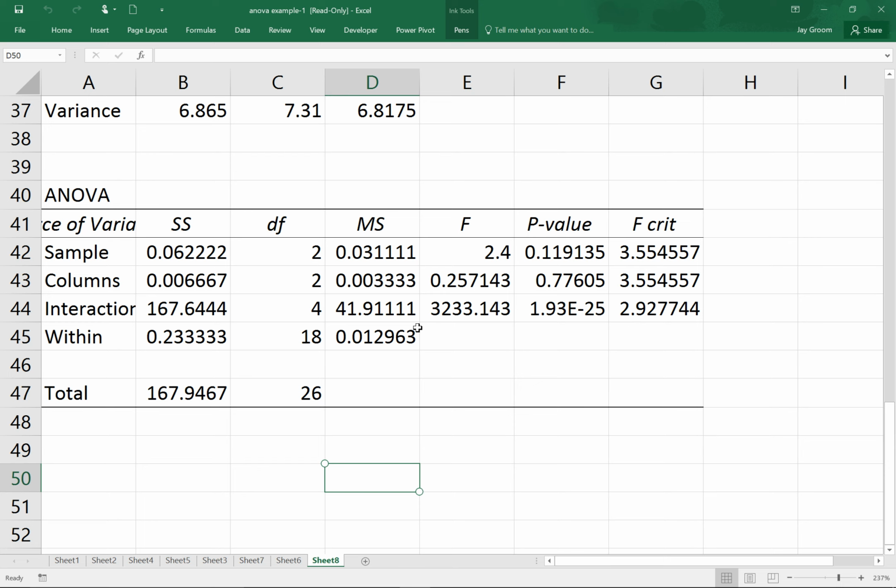This is a big deal. You better not get rid of either of them, because together, it's a big deal for us. Okay? So fail to reject H naught, there is no significant difference in the columns, there's no significant difference in the rows. Wow, there is a significant interaction between the two. Okay? It's rare that it's this bad, but it does happen from time to time. Okay? To where the two factors don't do anything by themselves, but together they can be really, really very bad.